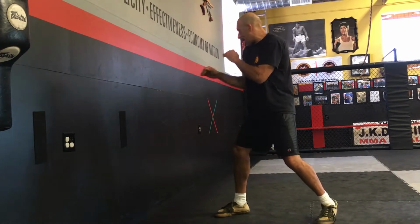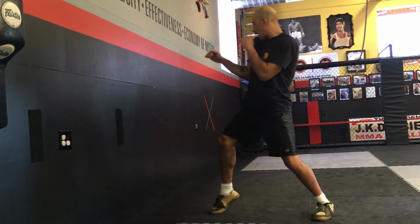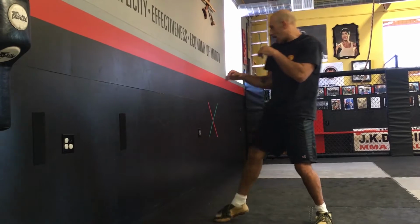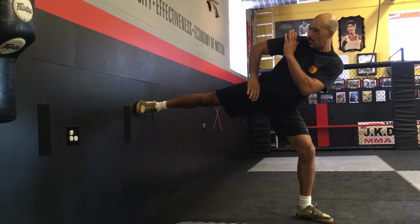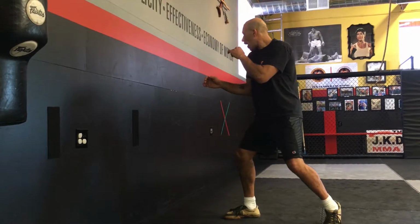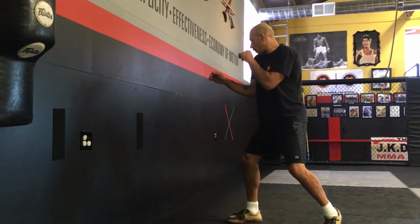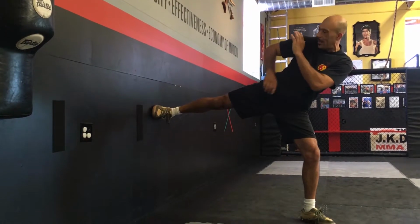So one more time, I'm in the baijong, fingertips out. Here like this, I want a heel-toe sway. When I heel-toe sway, I lift the leg. It's important we don't cock the leg back. We're just trying to go from the floor directly to the target. So one more time, fingertip distance away. Heel-toe sway, kick. Make sure the pivot is with the kick. So we're here like this. Up, you pivot with the kick going out so you get your power into the kick.